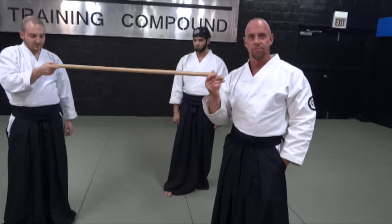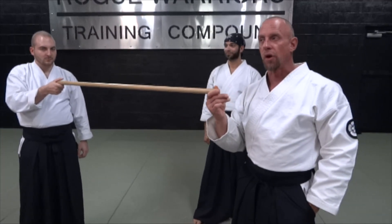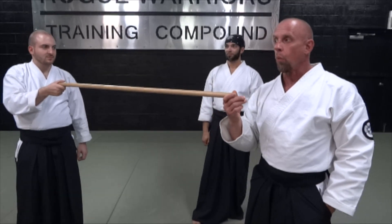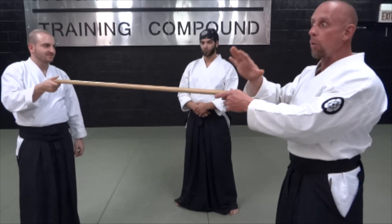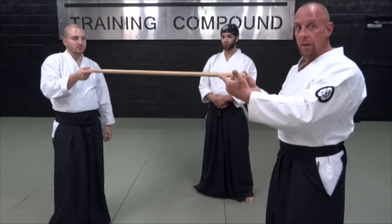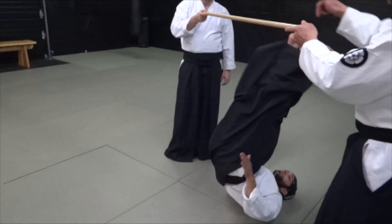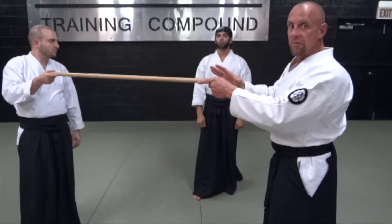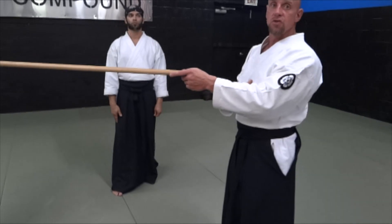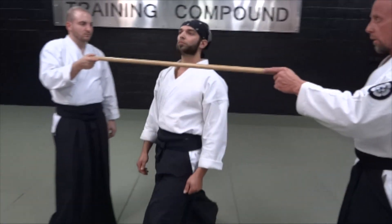Now, what does that look like outside of the martial art world? Think about it. I'm sure every one of you watching has at one point been at a bar or house party and someone said, 'Let's do the limbo.' This is our way of teaching somebody how to do this — you're basically doing the limbo. As Chris comes through, look — he's doing the limbo. He goes all the way back but instead of staying on his feet, he drops his body and takes the ukemi. He doesn't turn his head to the side; he tilts his head back, because that is what's going to happen when you actually get thrown.